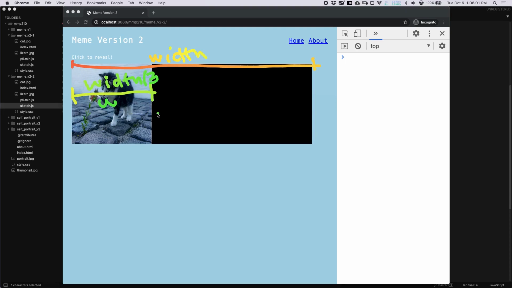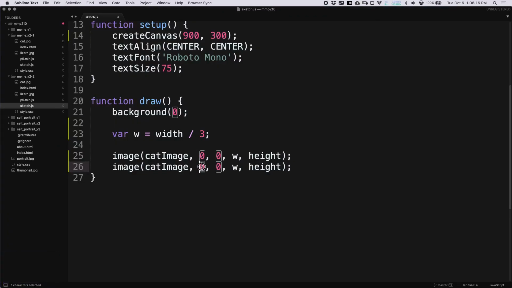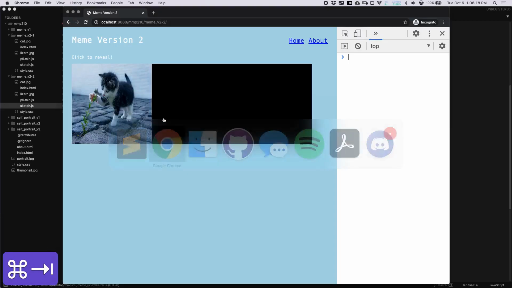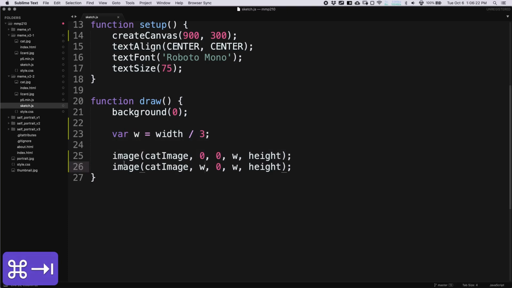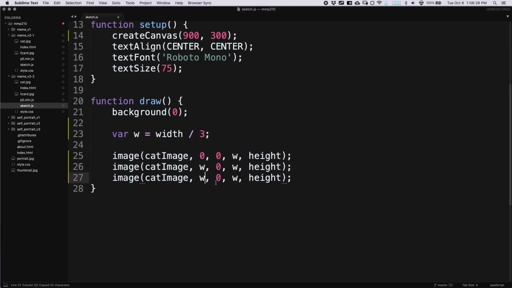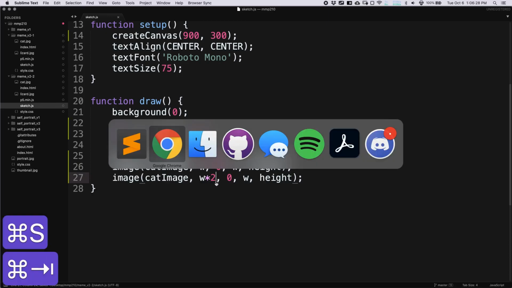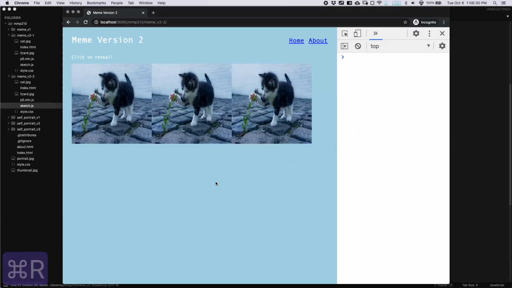And so if we want to know where to put our next image, we know that this is 0. And if we add w to 0, that'll put us here. If we add w to that value, that'll put us here. So just like we did with our stoplight in the other example, I can just move this cat image over by w. Now we have 2 cat images. And I can move the next cat image over by 2w. So that looks much better.